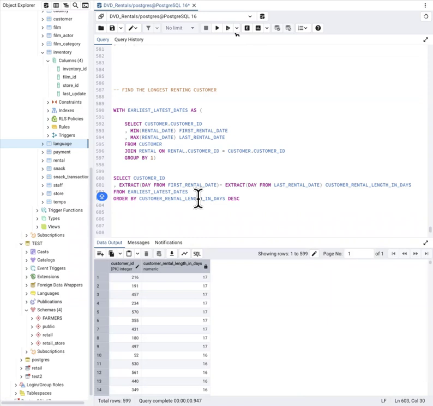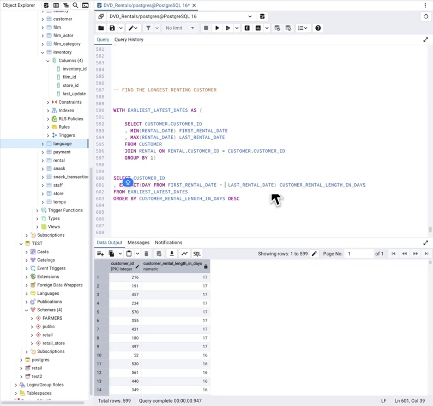This appears to be working, but I think there's one thing that I made a mistake on. I think that we do not need to extract twice. This extract function can actually include both the first rental date and the last rental date.